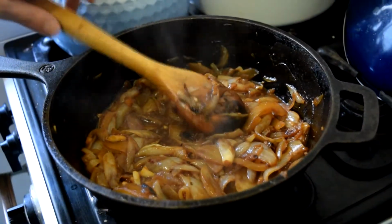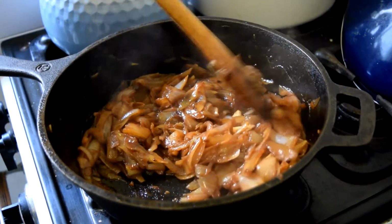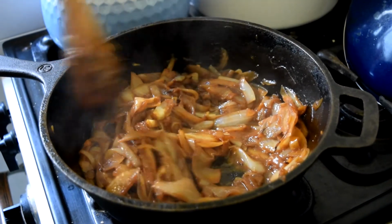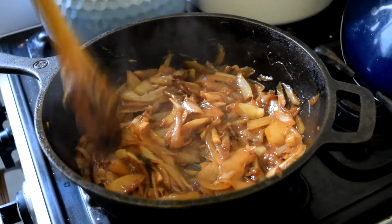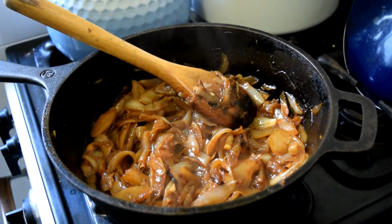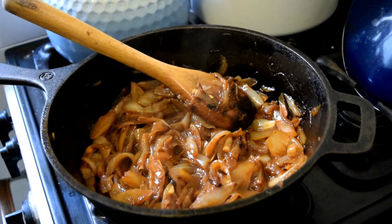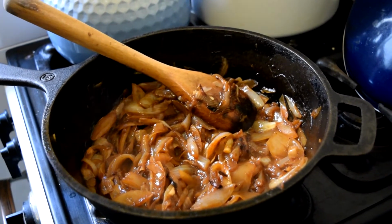Alright, now that we've got the vermouth kind of simmered down here a little bit, we've reduced it a little bit, taken out some of the alcohol content and kind of just reduced it to flavor and sugars, we're going to go ahead and add the broth. Now, you can use a variety of different broths. You can use beef broth, chicken broth, vegetable broth, whatever kind of broth you want to use.